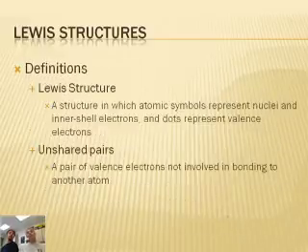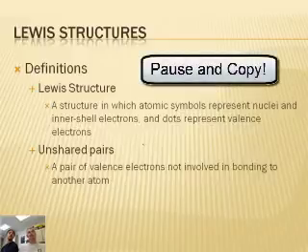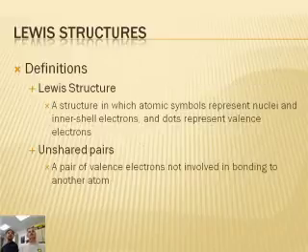So we have some more definitions, and then we'll get to that kind of stuff. Again, you should pause the video and write down these two definitions. The Lewis structure that we're learning about right here is the symbolic representation that shows the structure of a particular molecule. The valence electrons are indicated either as participating in a bond or as an unshared pair. An unshared pair are electrons that are not participating in a bond. They're very important, and we'll see about that in a later podcast.